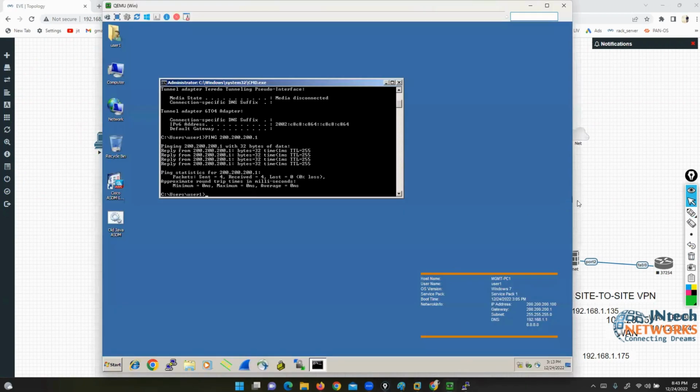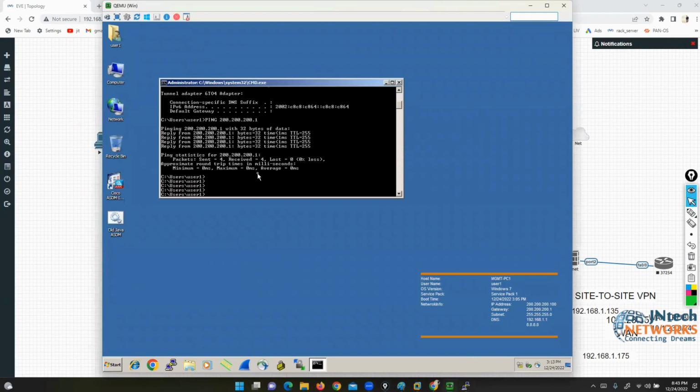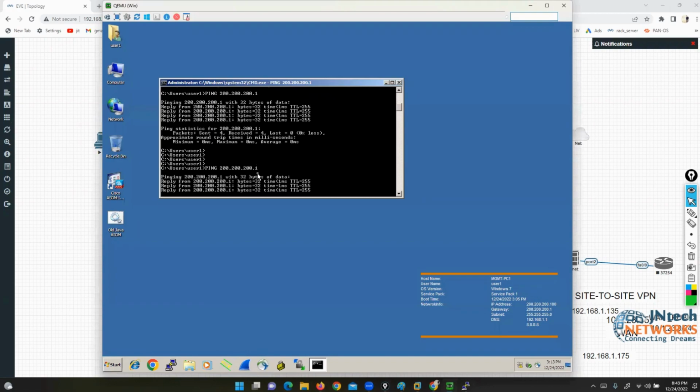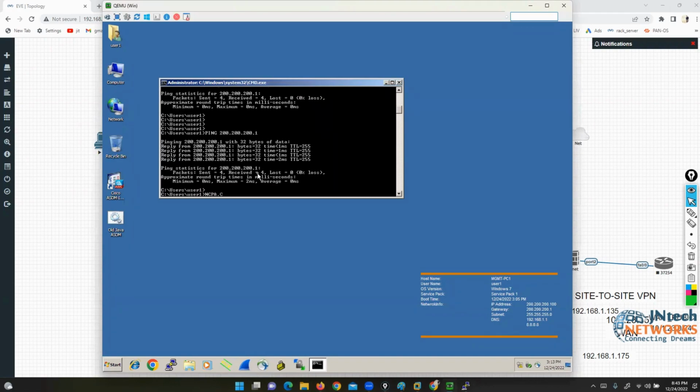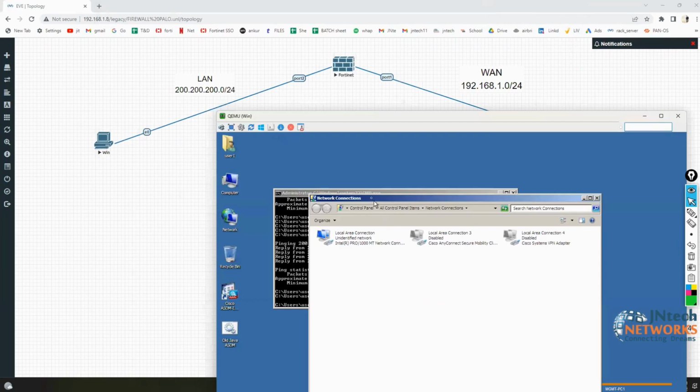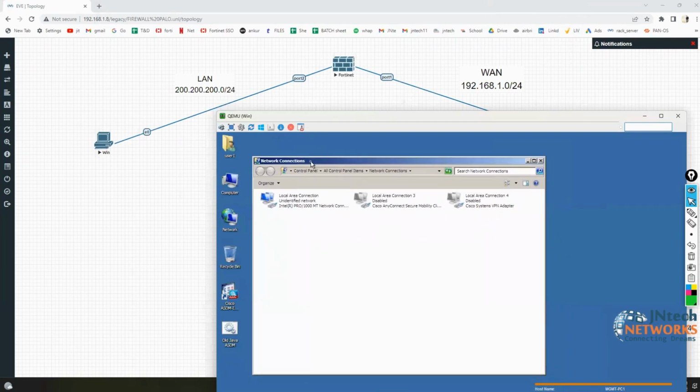Now you can verify, guys. I'm trying to verify my connectivity with 200.1 and I'm getting reply. Let's verify some other information like DNS setting. DNS setting means what? My point is, we have a proper IP address configuration on this LAN PC. You can say IP address, mask, gateway information, DNS information, everything is correct.